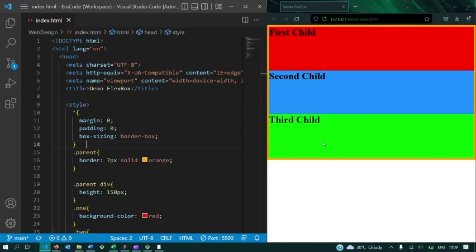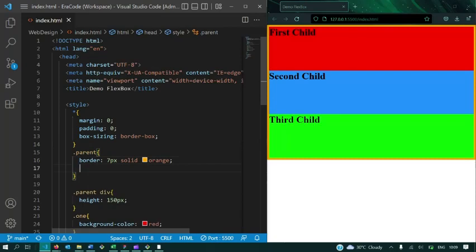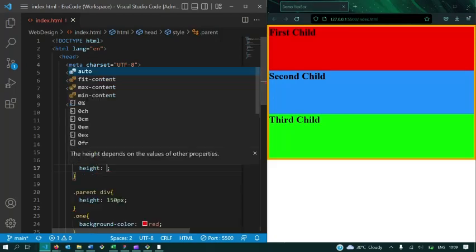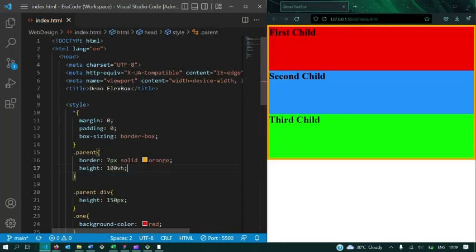The height of the parent container right now is the total height of its 3 children divs. Okay, if we want the height of the container to go way more than that, to take up the full height of the screen, we'll set the height of the parent to 100 VH, which is 100 vertical height of the screen. The orange border of the parent container now goes full height of the screen, while the children adjust from here to the top.